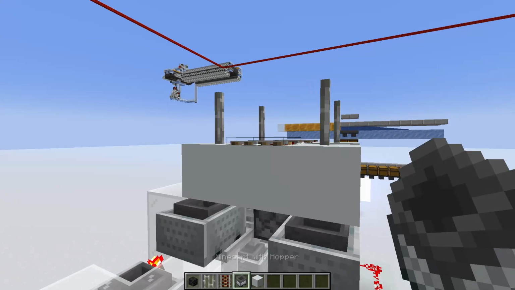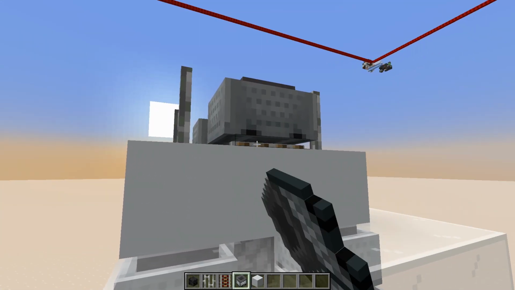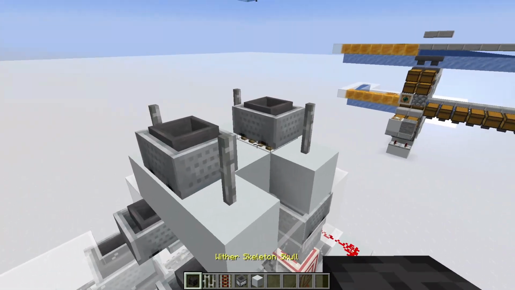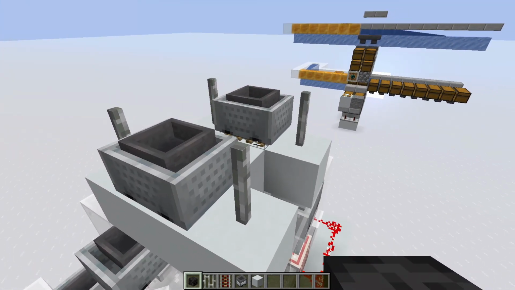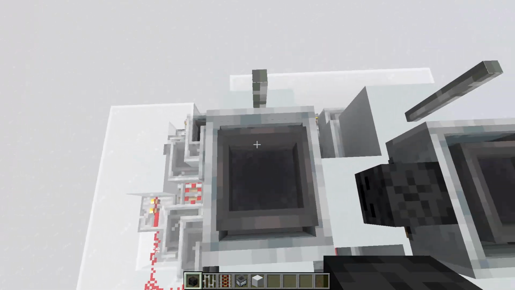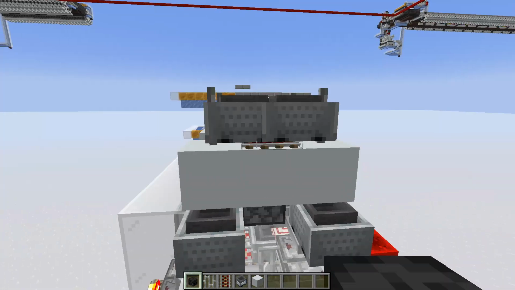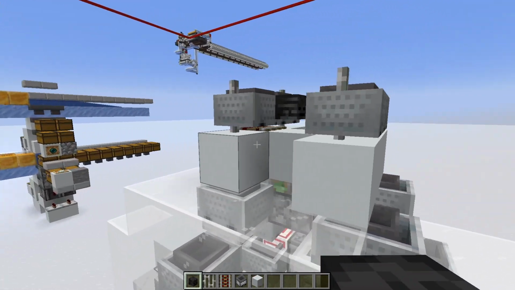We can then place down 1, 2 hopper minecarts. We go 1, 2 hopper minecarts. Then we'll place down a wither skeleton skull right here. Go ahead, give the carts a nudge so that they separate like so. Make sure you break the rails now.